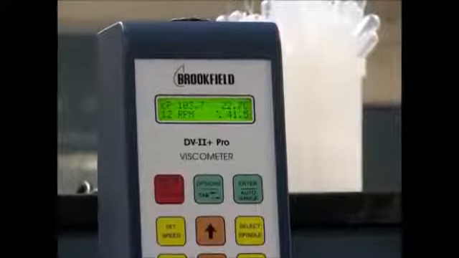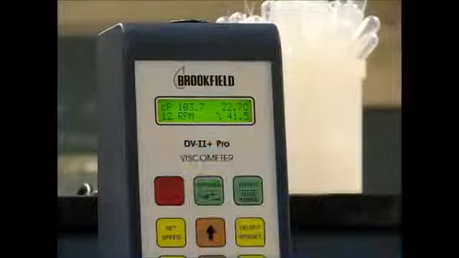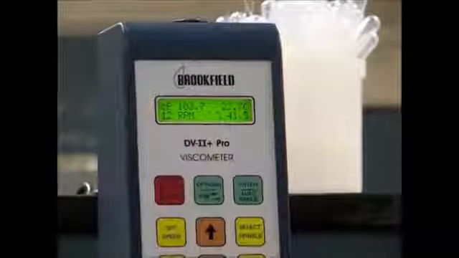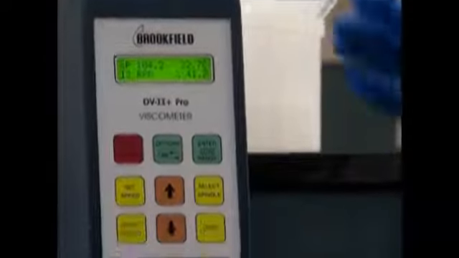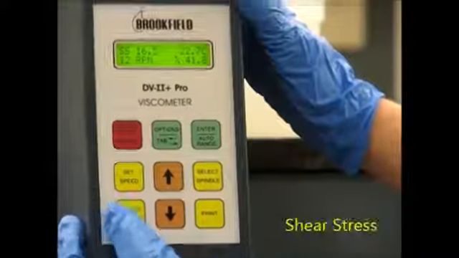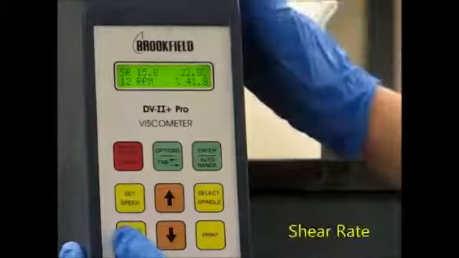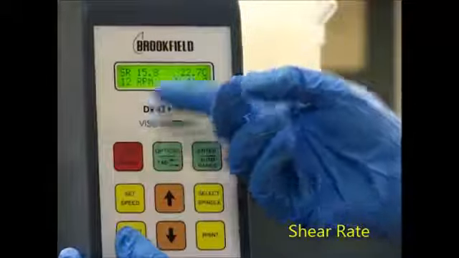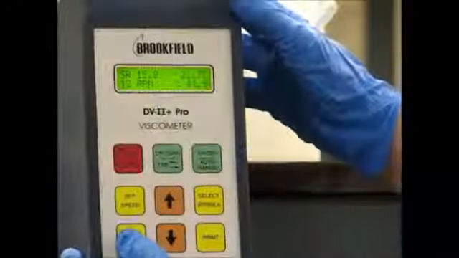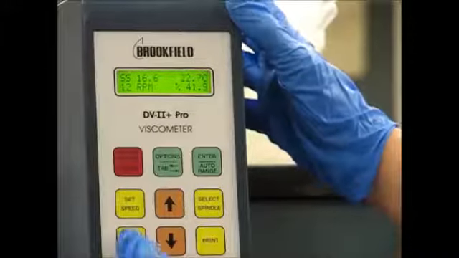It's also telling us that at this RPM, the viscosity of our fluid is around 104 centipoise. We can also use the select display key to display the shear stress, and if you press it again, it also displays the shear rate. At 12 RPMs, our shear rate is 15.8, and our shear stress is 16.6.